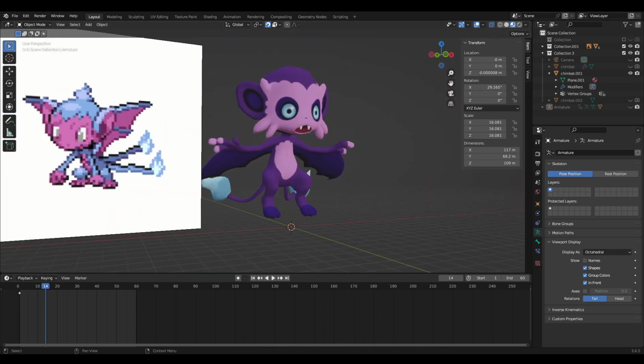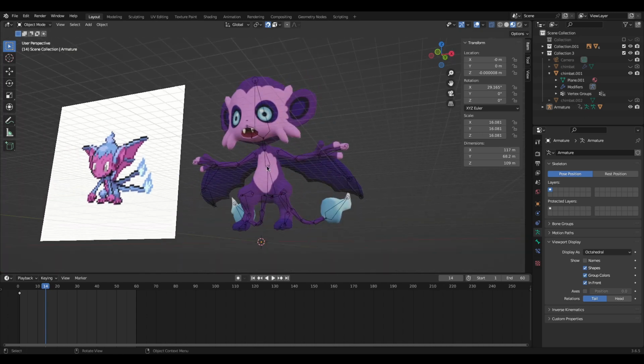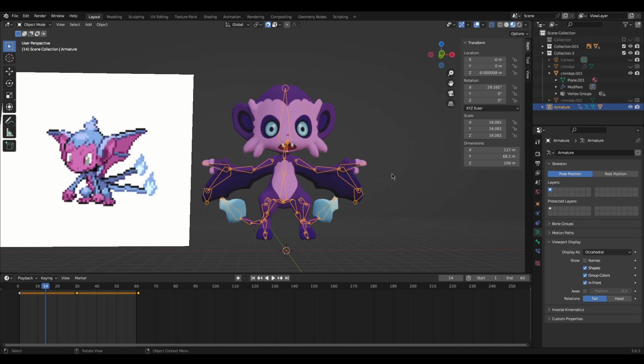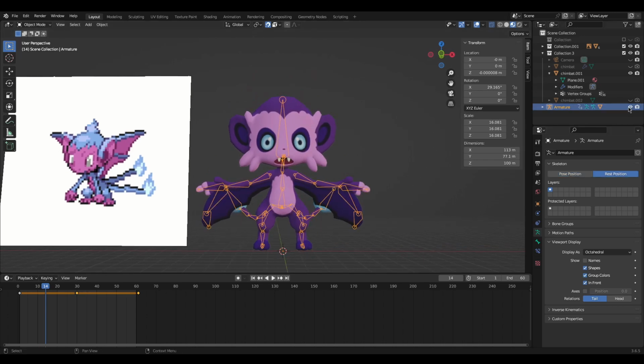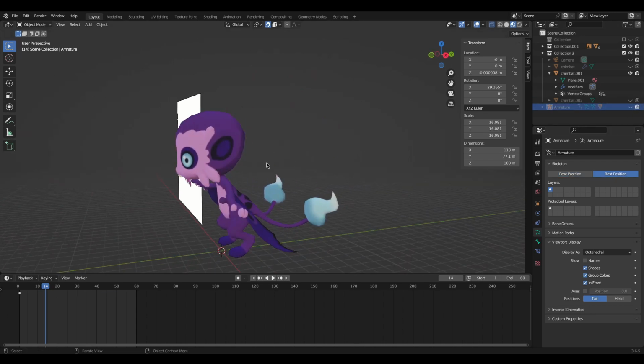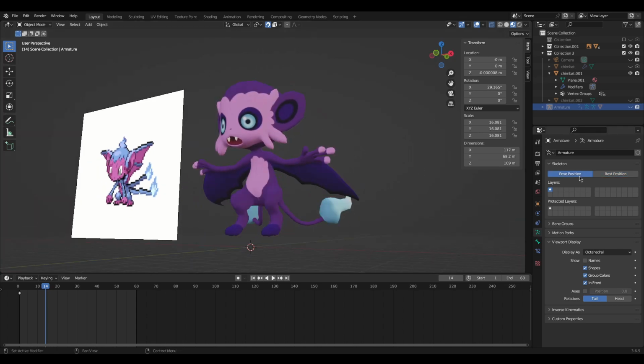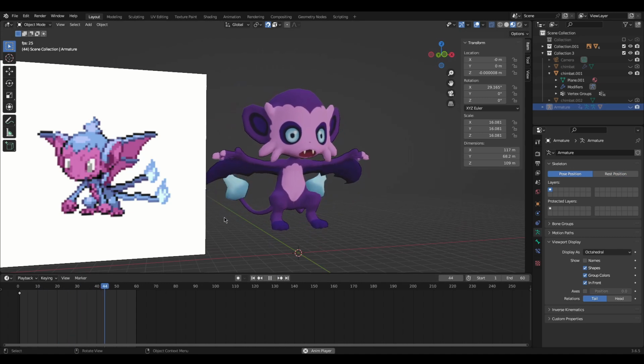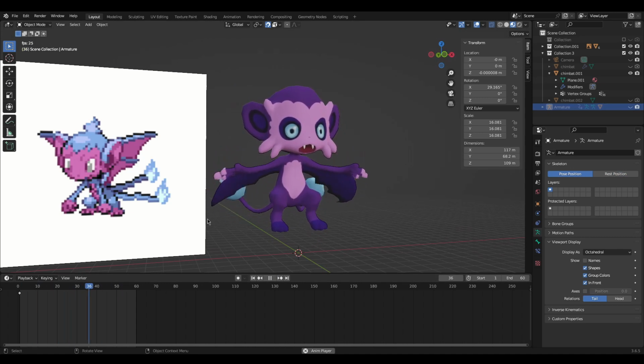And then the other big thing I did was I added this little armature. So this is him in rest position, right? This is the model that I was working on before, and then we've got him in a little pose, and I did an animation of him. You know, it's just an idle animation.